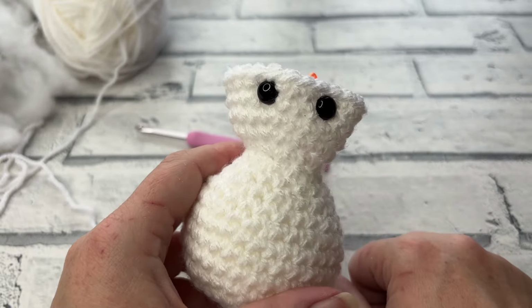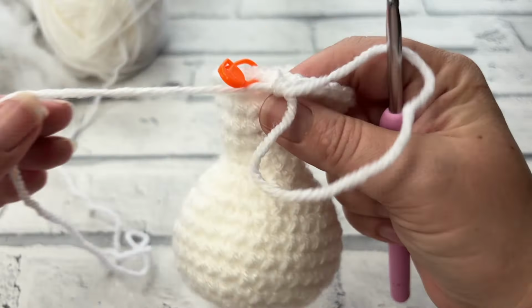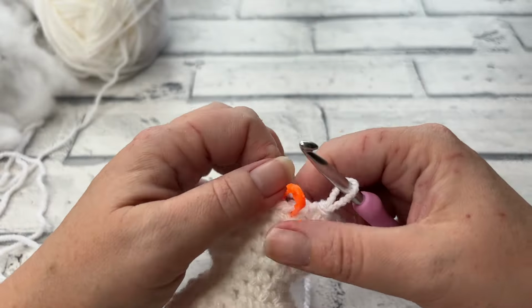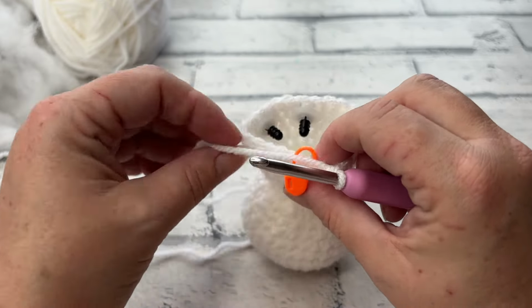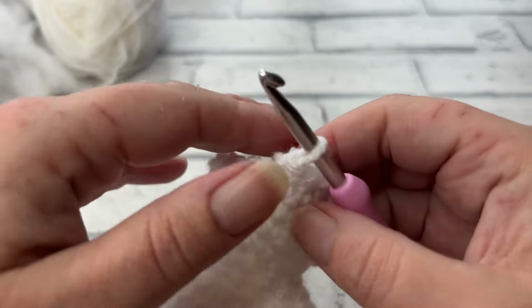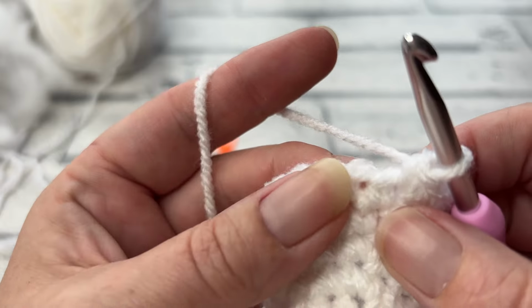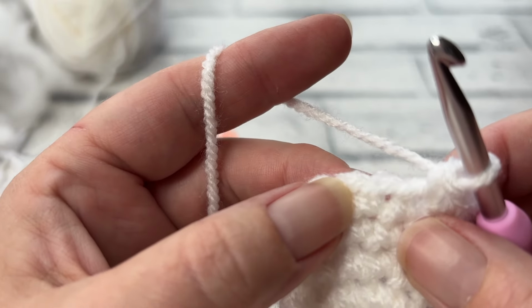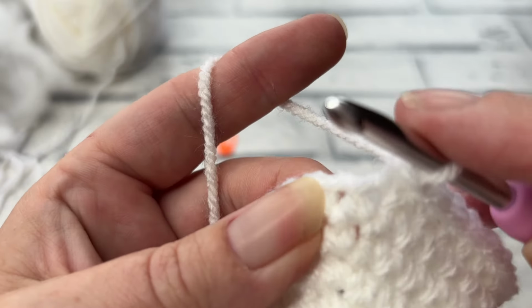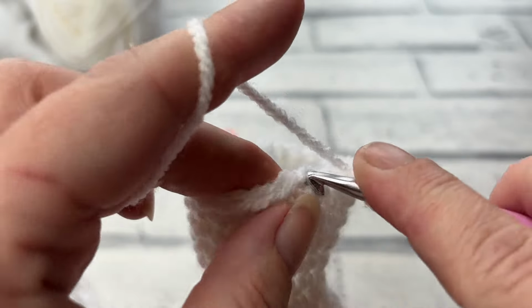So there we are, we have eyes, or Simon has eyes, should I say. Place my loop back on my hook, ready to go into round 6, and we are going to start decreasing to close the top of Simon's head. We're going to start by working 1 single crochet into each of the next 2 stitches. So that's 1 and 2.